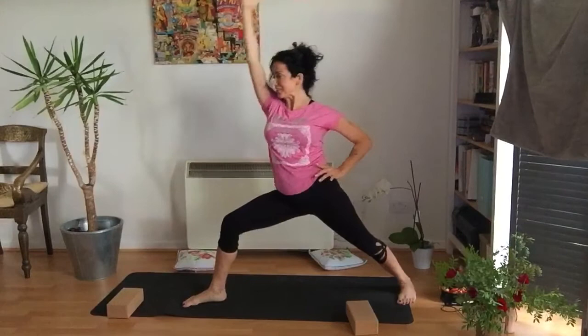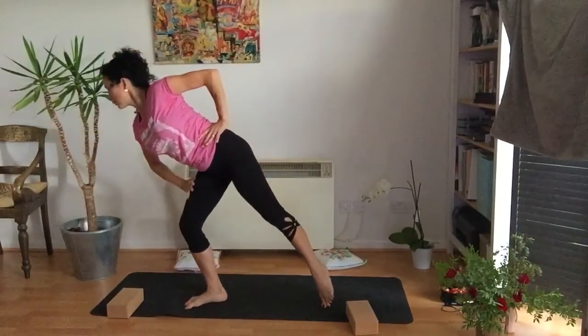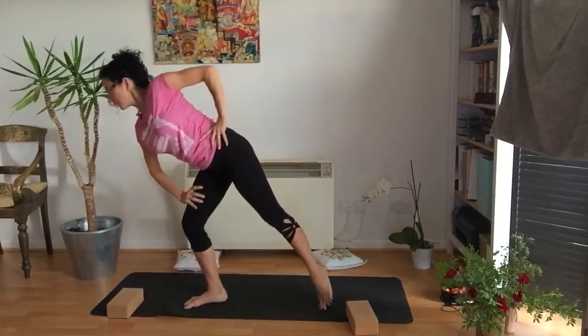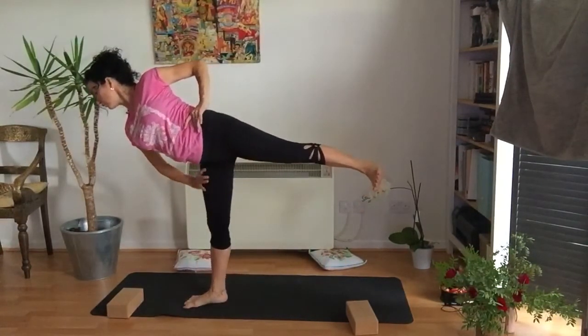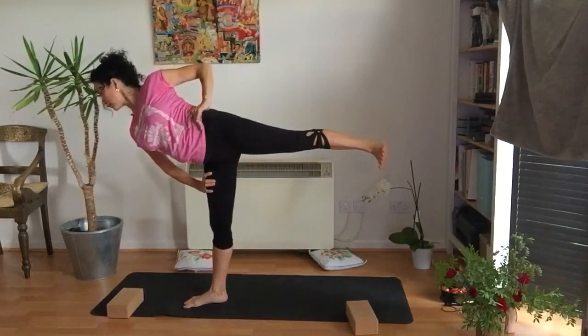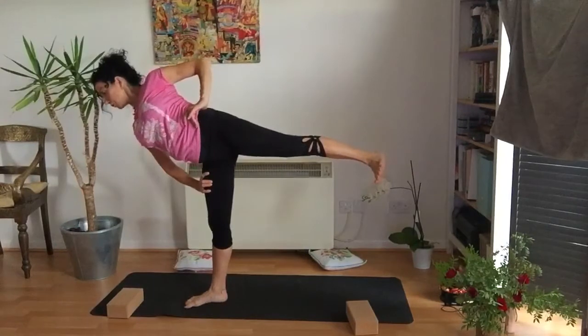Then we're gonna go reach to the side in the floating happening. So I did a hands on the hips option. You can do arms straight. You can turn the shoulder over shoulder, hip over hip. Don't lock your knee until the back leg is floated properly. So you're gonna go head up, shoulders back.